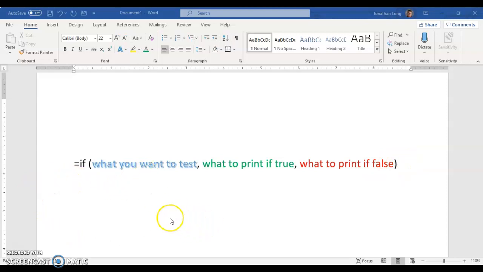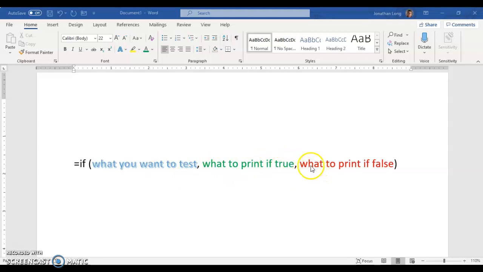Here are the three main parts of this. First, we type in what it is that we're trying to test. Like, is it raining outside? If we put it in a real world context, is it raining? And then a comma. The next thing we put after that comma is what we want Excel to write if it is raining outside. Bring an umbrella. Put another comma.